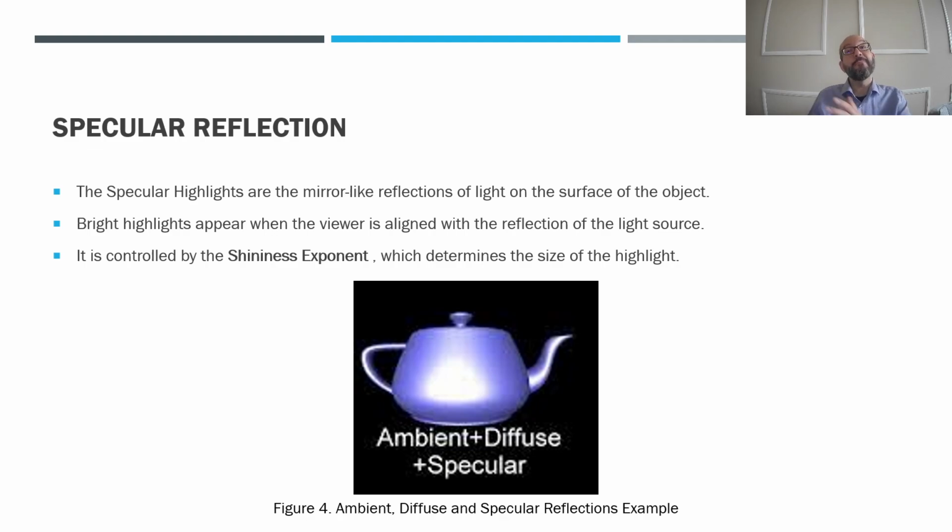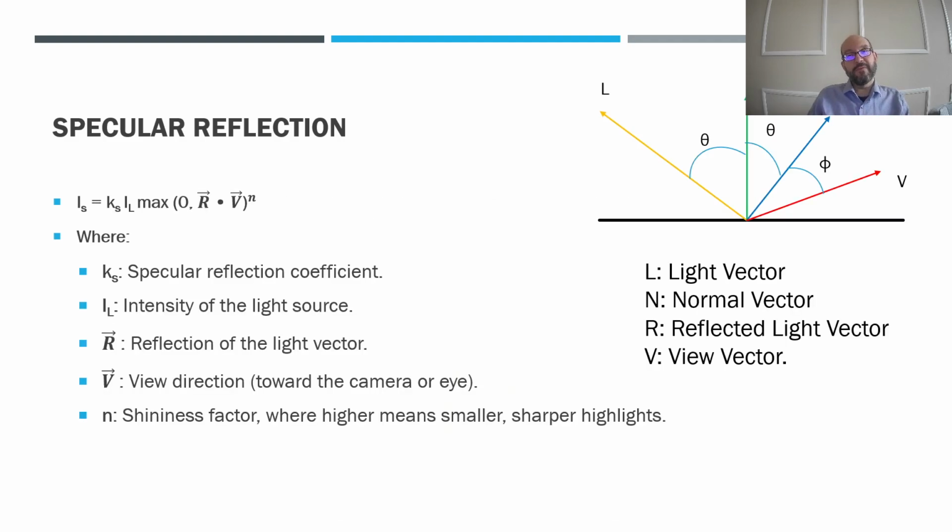The specular highlights are mirror-like reflections on the surface of an object. We can see them on a bright morning, reflecting on every shiny object around us. In an example, ambient plus diffuse plus specular creates this light reflection on the surface of objects. Of course, these reflections are influenced by the position of the light and our point of view, because when we move our heads, we can clearly see that the reflection moves towards us or in any other direction.